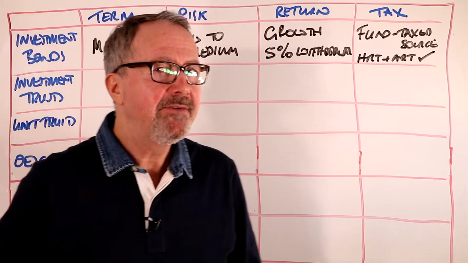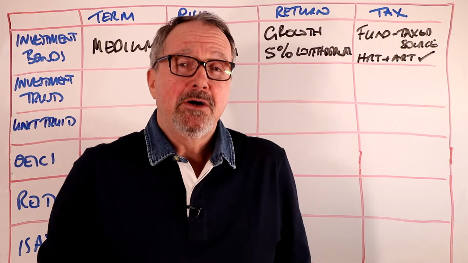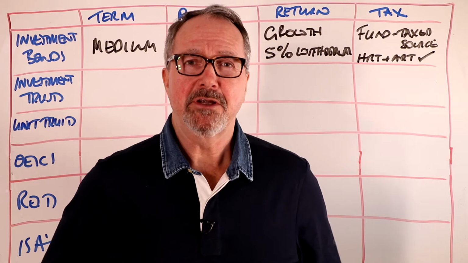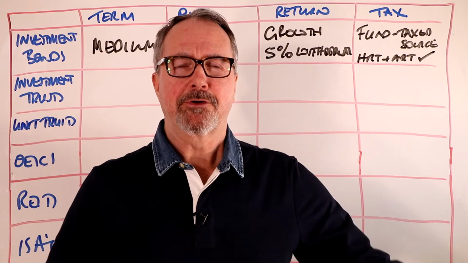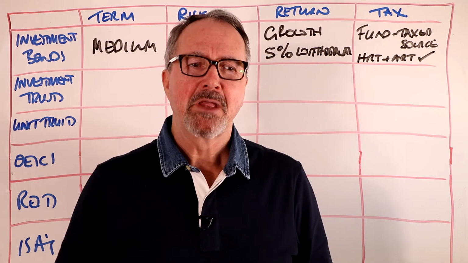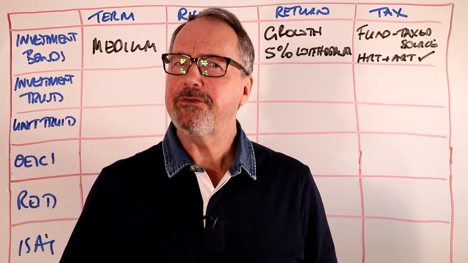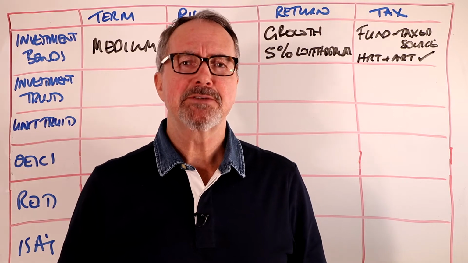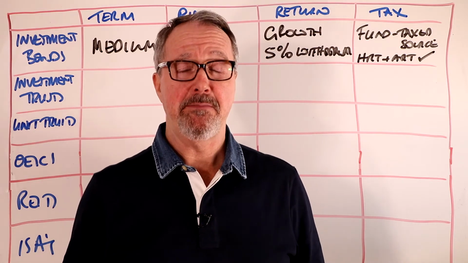Similarly named, but very, very different vehicles. An investment trust is one of the oldest types of collectives known, actually. They were around in the 19th century when we were creating our empire and we wanted to build railroads across the empire and raise money, and they raised the money through investment trusts. Now, an investment trust is a business, it's a company listed on the stock exchange, so they're pretty big affairs. And the idea of the investment trust is that they buy and sell shares in other companies. That's how they make their profit.